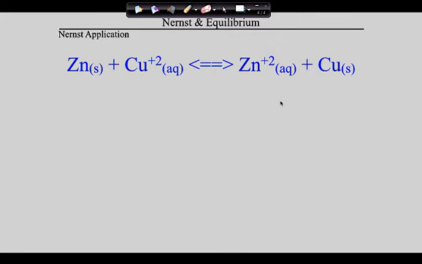So guys, notice what we've done. This is the reaction that takes place in the battery, right? In the left-hand cell, zinc is being oxidized to zinc ion. In the right-hand cell, copper 2 ion is being reduced to copper. This is just the net ionic equation for the battery that we know and love. Okay? Questions for you. Question 1. What is the Kc expression for this reaction? Write it down.